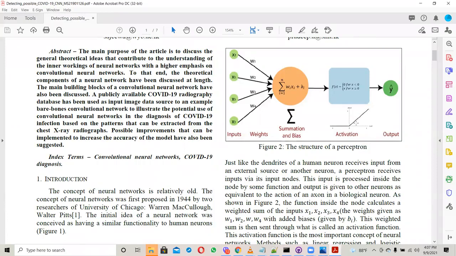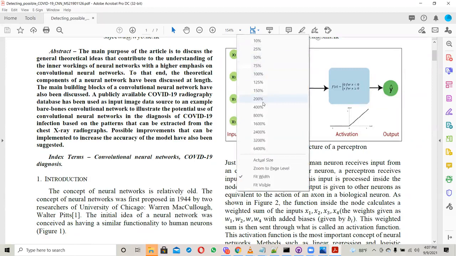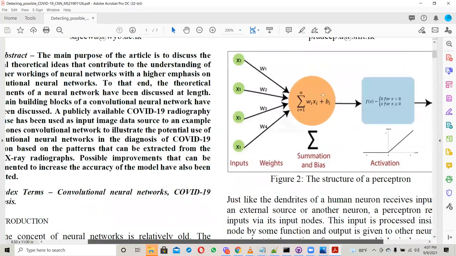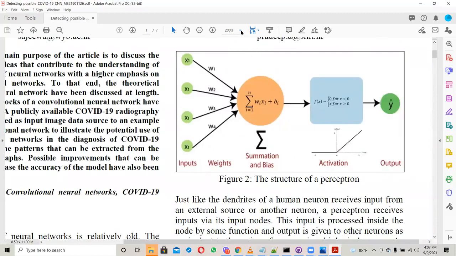Can you guys see this? For anything less than 0, the value is 0. For anything greater than or equal to 0, the value is equal to x. This is the rectified linear unit. So this is the activation function that is used here, ReLU.